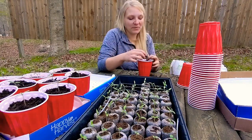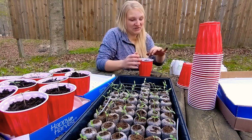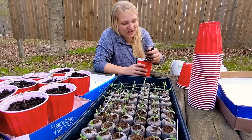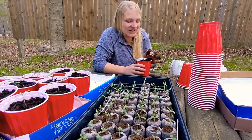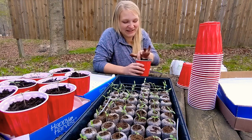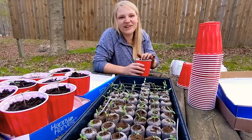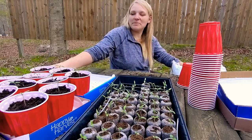I'm excited for these Paul Robinsons. They're a dark tomato. I've never had dark tomatoes, so I'm hoping they'll take off. I have like 30 starts here, something like that. I'll count them later. But I think all but 3 pods took off. So I'm excited.